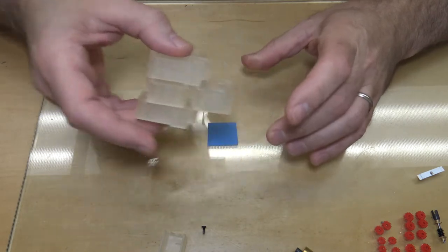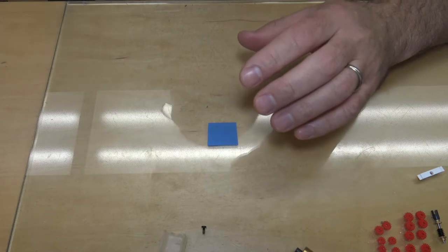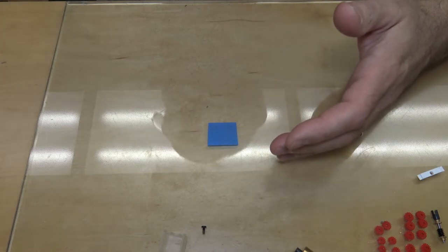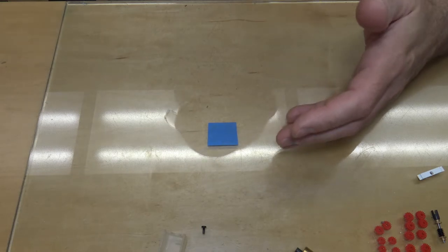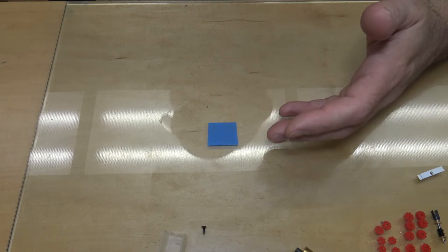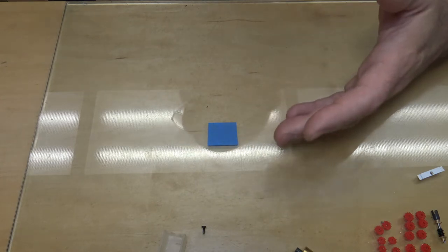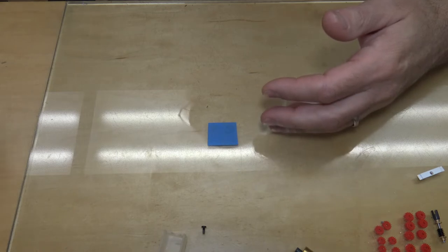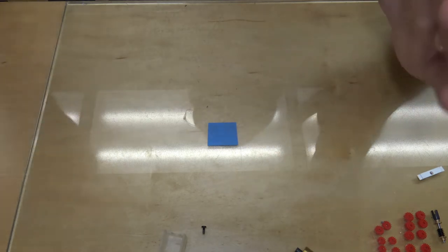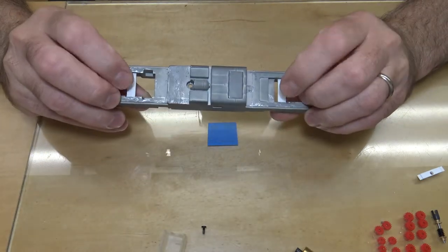And I still have to clean all these parts. The way that I clean them is, they're not super fine detailed parts, so I boil them for maybe 30 seconds or so, and it'll melt that wax off of them. I still have to find out the preferred method that people use to clean these parts, but I've been boiling them. So anyway, this is the frame I'm not going to use because I cut it.